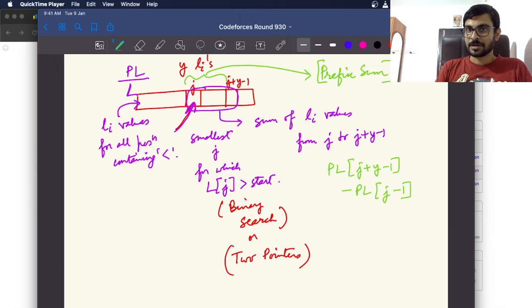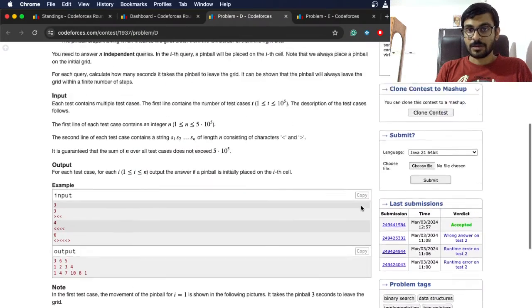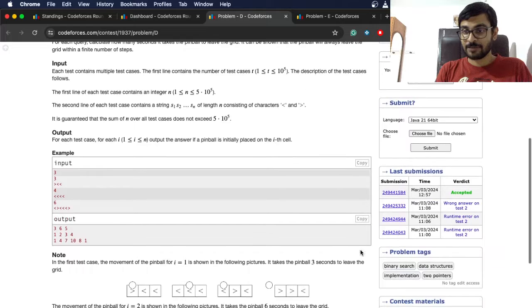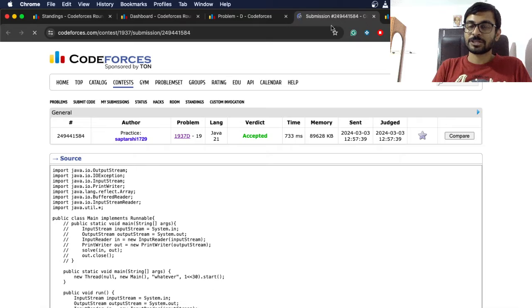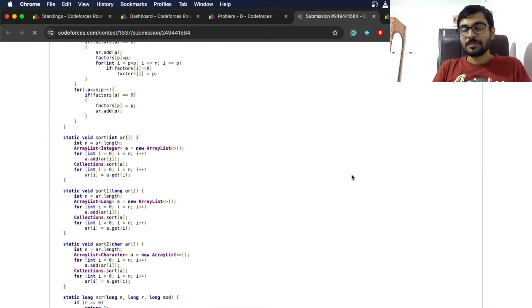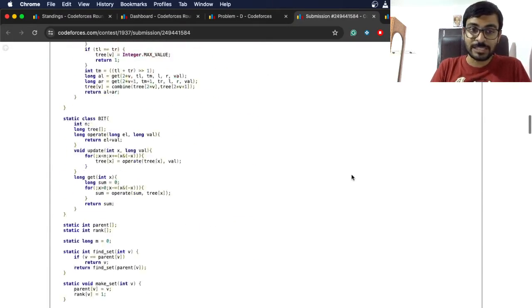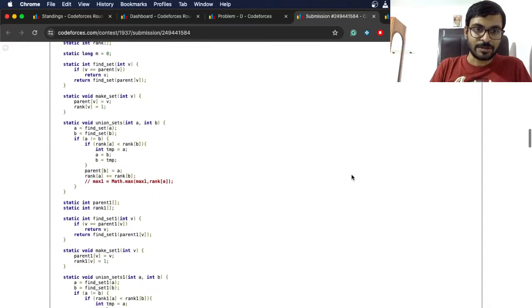I solved it today, but due to code repetitions, etc., I faced some wrong answers and runtime errors. But there is something I want to show you. This is how I made my implementation far more decent, by which debugging and avoiding errors became far easier for me. So see what I did.